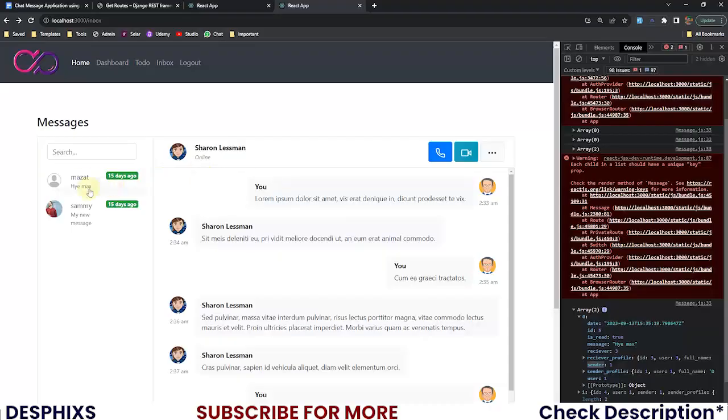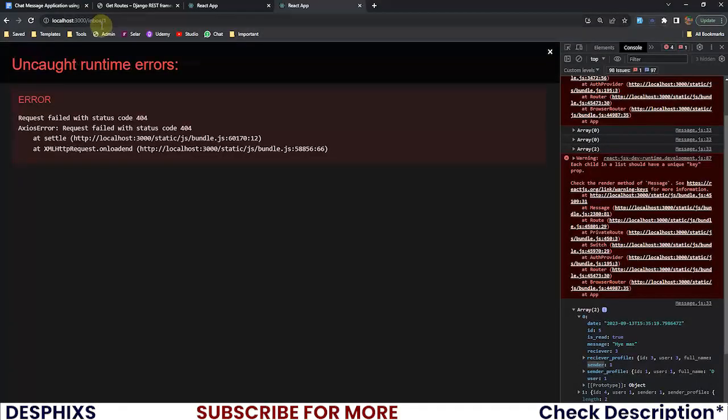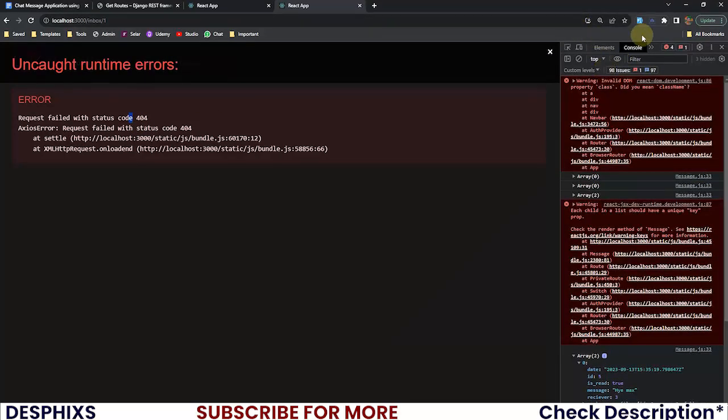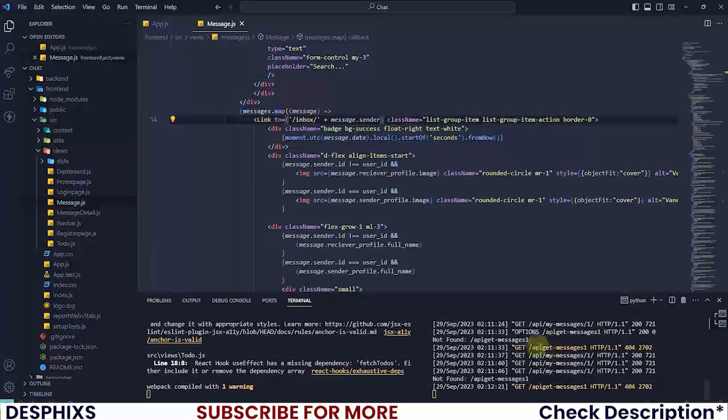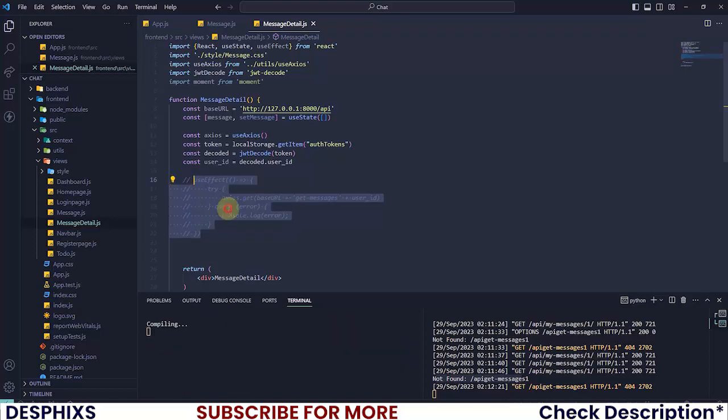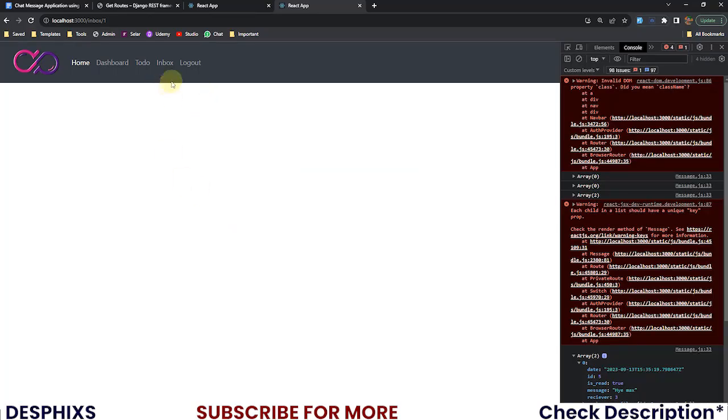All right. So now when we click on this, this is supposed to actually open up the new page that we just created right now. So what's going on? It says request failed status code 404. Okay, I think I know what's happening. Yeah, see, it's trying to make a call to the API, but it's not gonna work. That's because remember we haven't actually finished writing the code yet. So what if I just go ahead and comment this out so that we don't have any issue? Now this should work well.